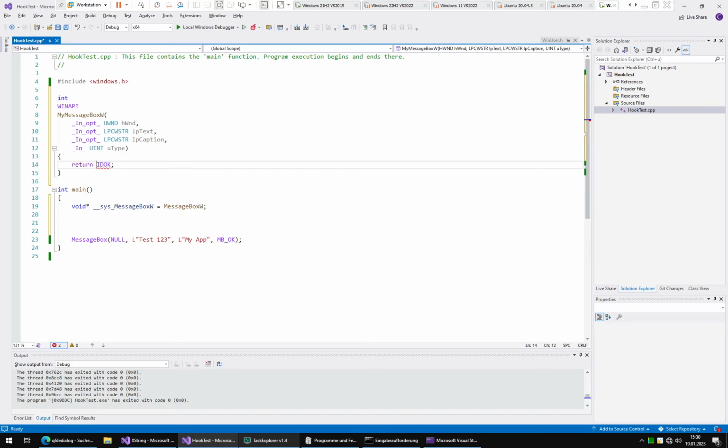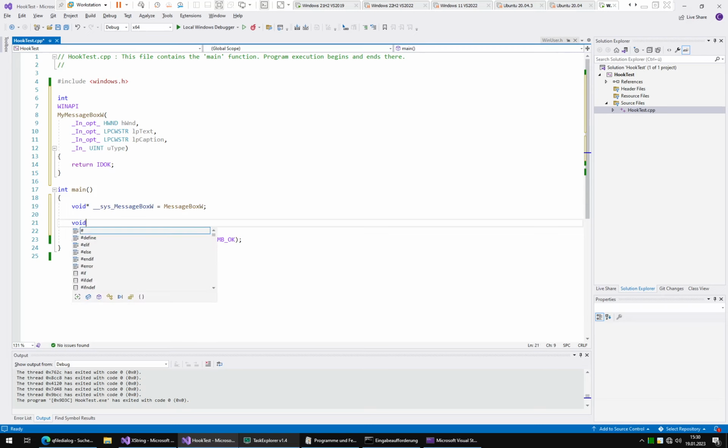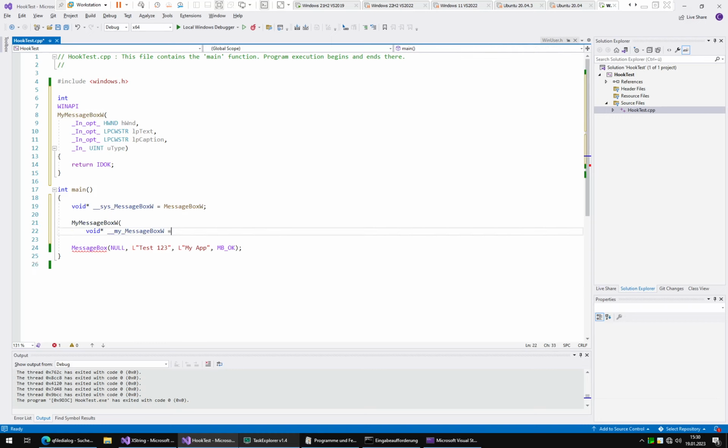So if we do this and then hook it this way, we'll just make all the message boxes always quit with the OK button was pressed, even if the message box doesn't have an OK button, like the retry, abort, cancel message box. So that will need some improvement, but let's start with that. So then we want the address of this. Underscore my message box here is then just this thingy. Oops, that was a copy and paste mistake. Okay.